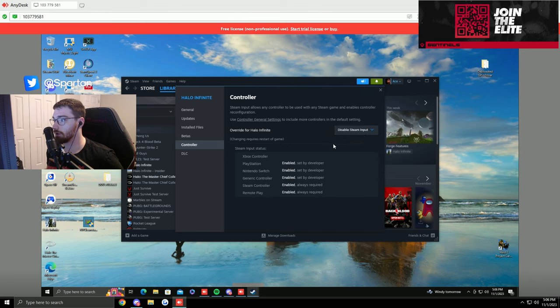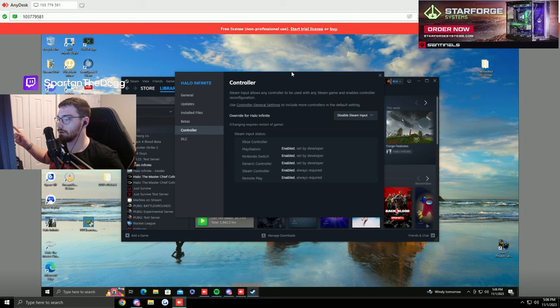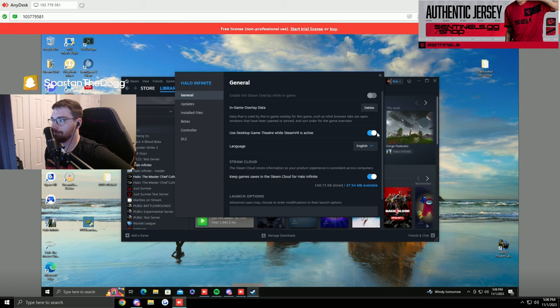Disable Steam input. All you're doing by having that on is sending your input signals to Steam, which are then sending your input signals to the game, rather than pressing your buttons and having it sent straight to the game. That's bad. It's like having another layer of dead zones. You don't want that. So, yeah.